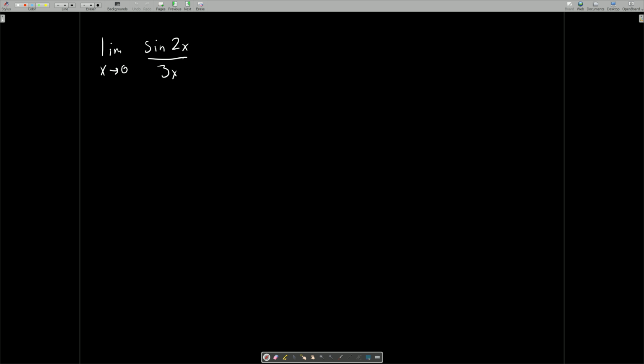Now you have sine of 2x over 3x. What we want to do is get this 3x and this 2x to be the same thing. But since this 2x is inside the sine, you don't want to do anything to it. It's going to be way too complicated. But this is free, so you make the denominator like the numerator. 3x, you want it to turn to 2x. The first step is to take this 3 and move it out. So you get 1/3, because the 3 is the denominator, so 1/3 times the limit as x approaches 0 of sine 2x over x.